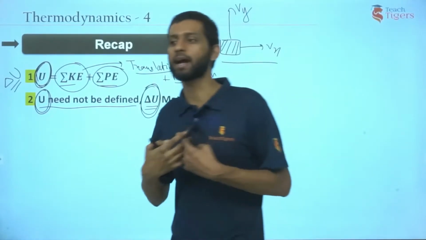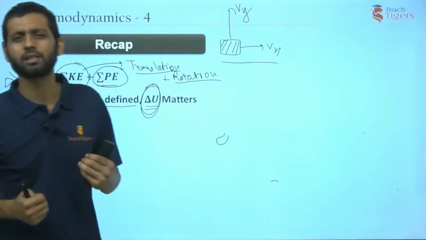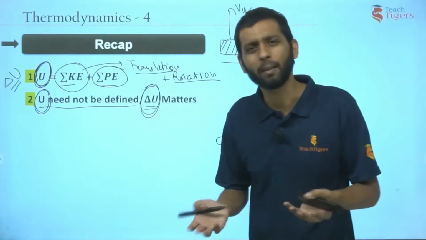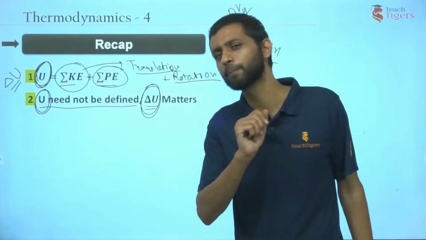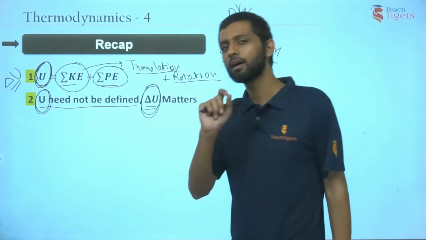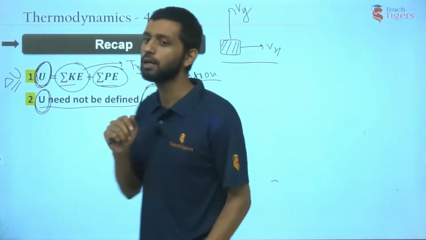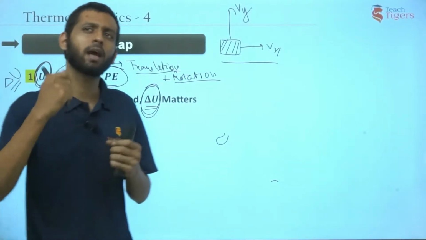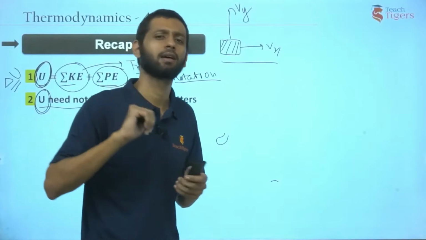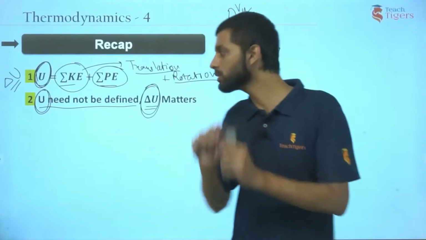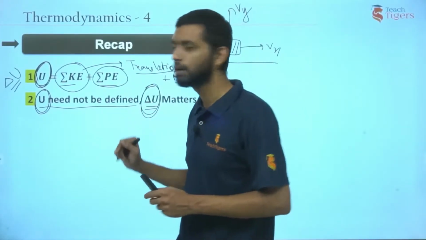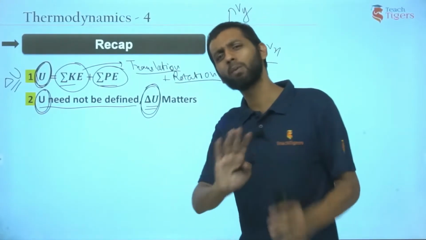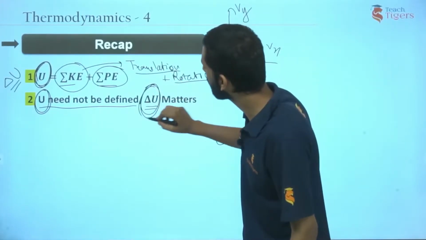If I do a chemical reaction, what is going to change? My reactants are going to turn into products. That has nothing to do with the sun. Maybe it does have something to do with the sun. Maybe my reaction is photosensitive. Maybe my reaction occurs under sunlight. In that case, I have to worry about the sun. But if I don't, which is usually the case for most reactions, then I only need to care about delta U.